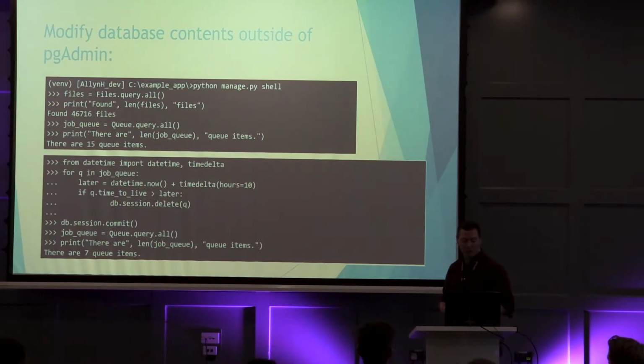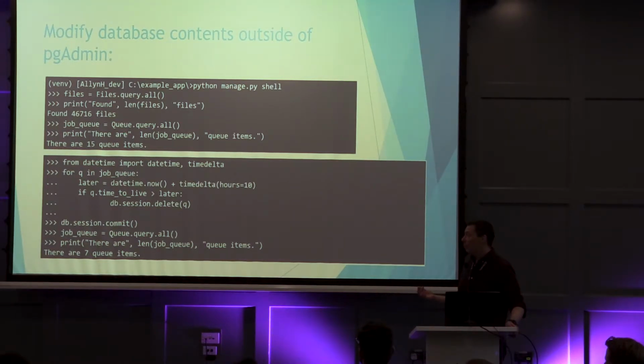So in this instance, I had a bug in my code which was more of a feature really. I'd like to think of it as a feature, but it meant that everything older than 1 day had to be deleted out of the queue system database here. If you've ever tried to do that in pgAdmin or one of your database admin tools, it's pretty difficult. However, by separating the database context out, it was pretty trivial to do. So you can see here for queue in job queue, db.session.delete, everything in the queue if the time to live on that item is greater than 10 hours.